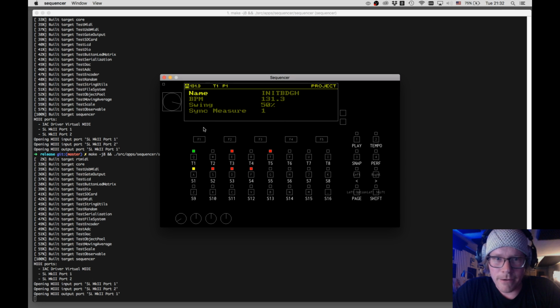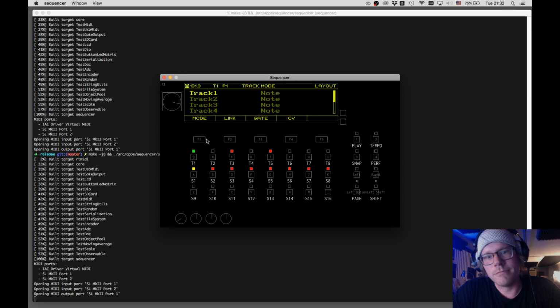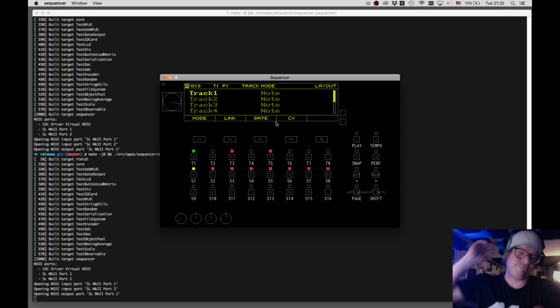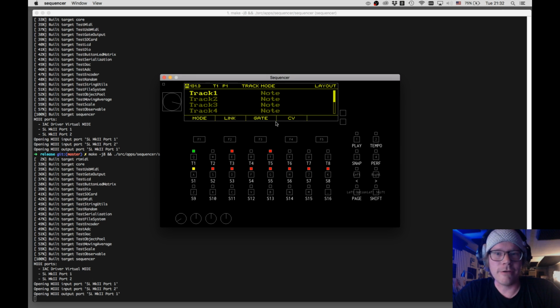So they are aligned to the LCD, to the display. So on a lot of pages you have these kind of soft buttons. So what the button actually does is kind of written here on the display. So I think that's a neat way to, yeah, you don't have to remember everything, but you can actually see it on the display what a given key does.